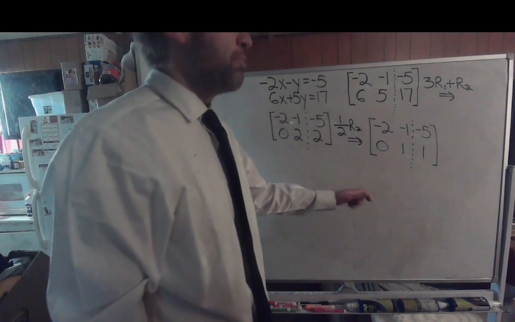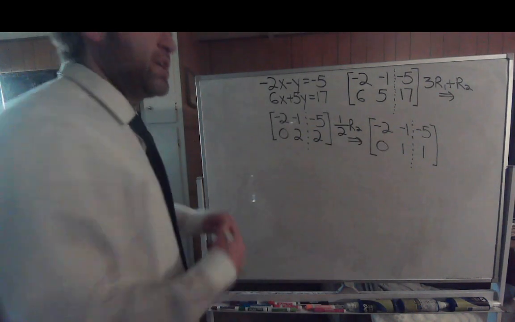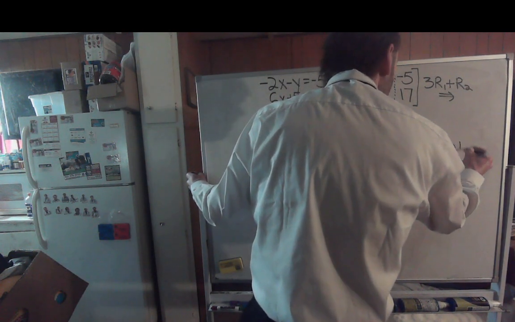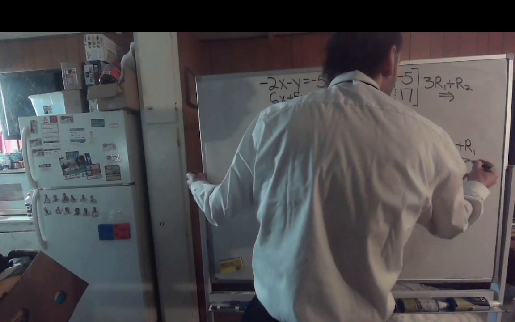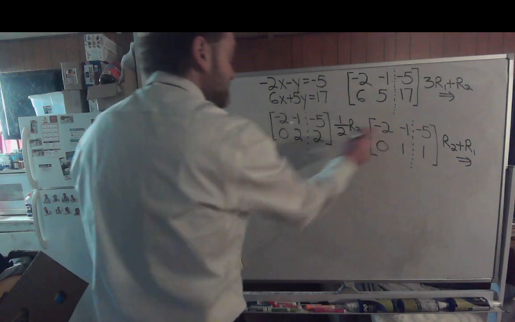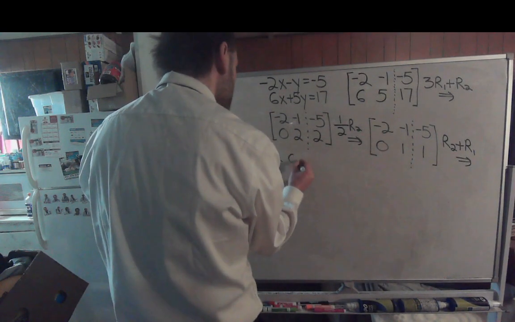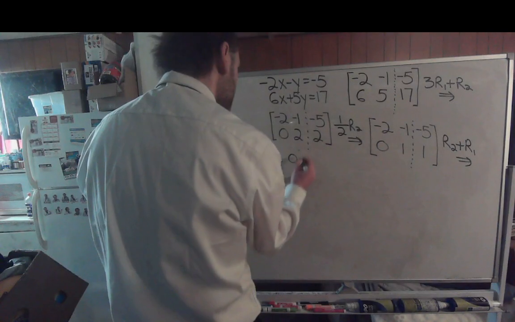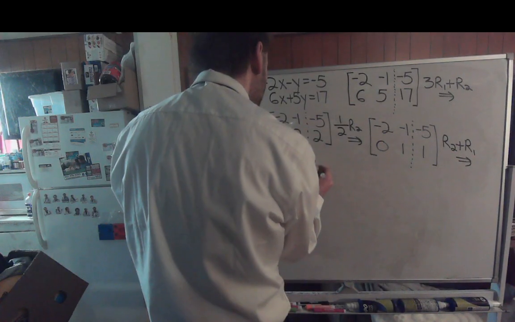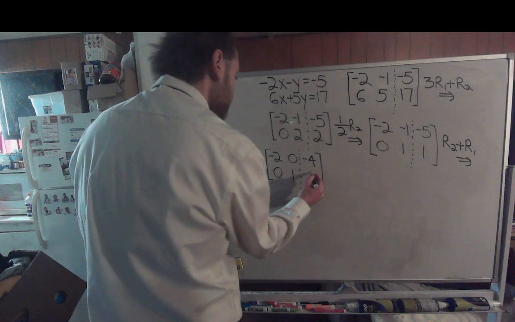It's just fine, but the next goal is to make the second digit in row 1 a 0. Well, we can just straight up add row 2 to row 1 and achieve that. So take row 2 plus row 1 will achieve that goal. So 0 plus negative 2 is still negative 2. 1 minus 1 is 0. Alright, 1 minus 5 is negative 4. And then we're leaving row 2 itself alone because it's already reduced.